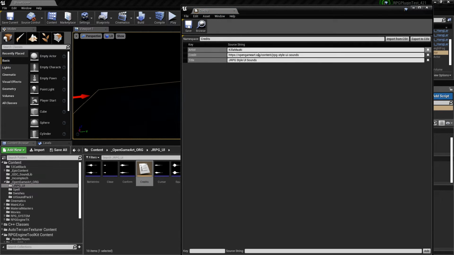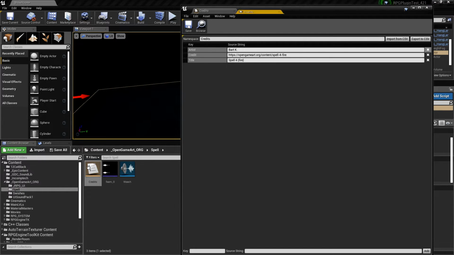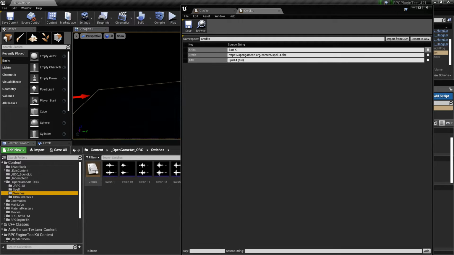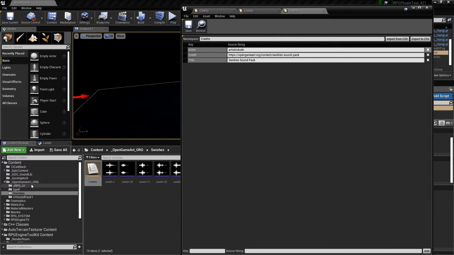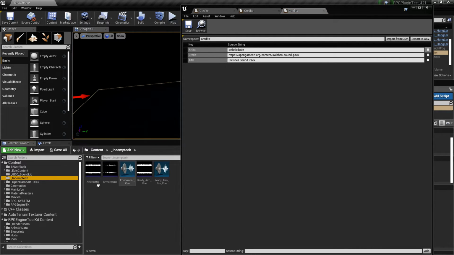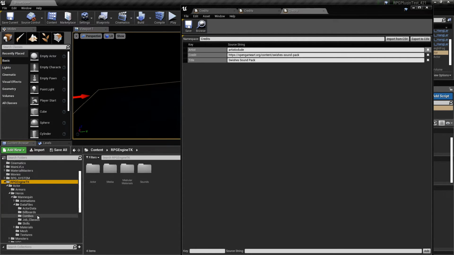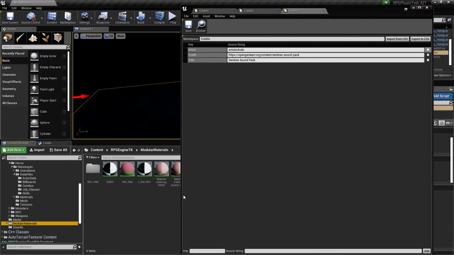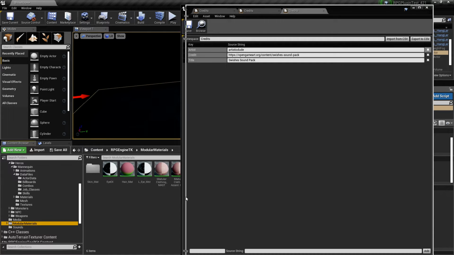So if you wanted to find out who made these sounds and give them credit in your game, you can go here. Income Tech is Income Tech in general.